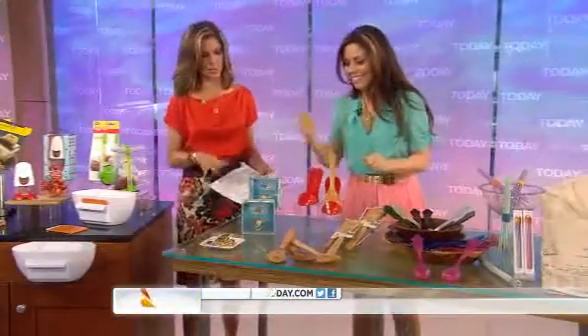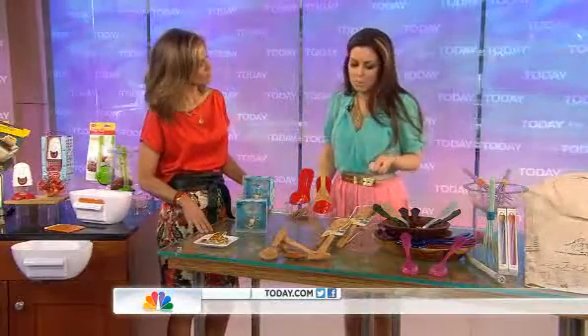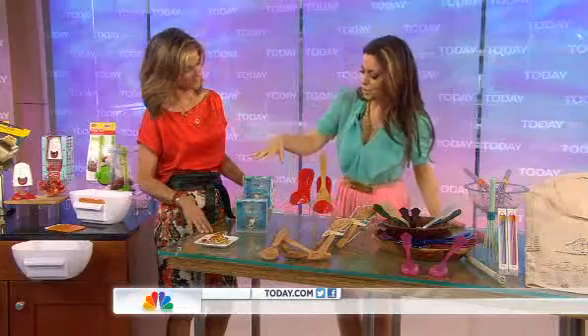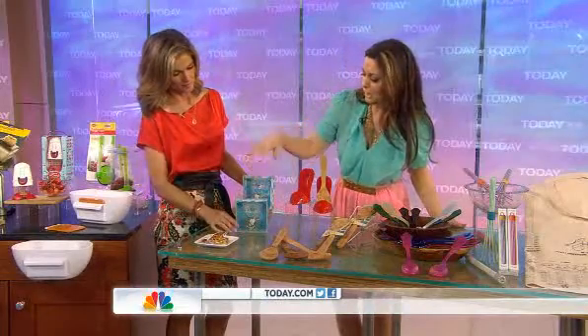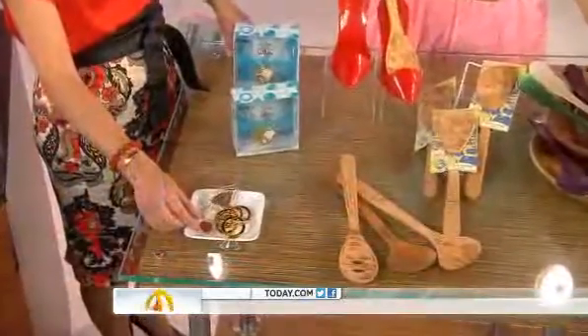Now let's move on to the stylish part — stylish servings. You found a lot of great things here to add some flair to the kitchen. The kitchen is often the woman's domain, not always, but I do like these great measuring spoons that look like engagement ring holders. It's a little way to add some personality.